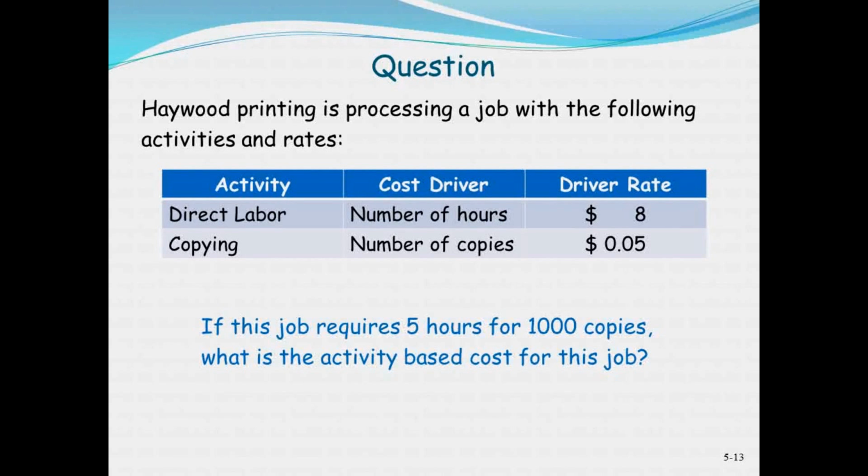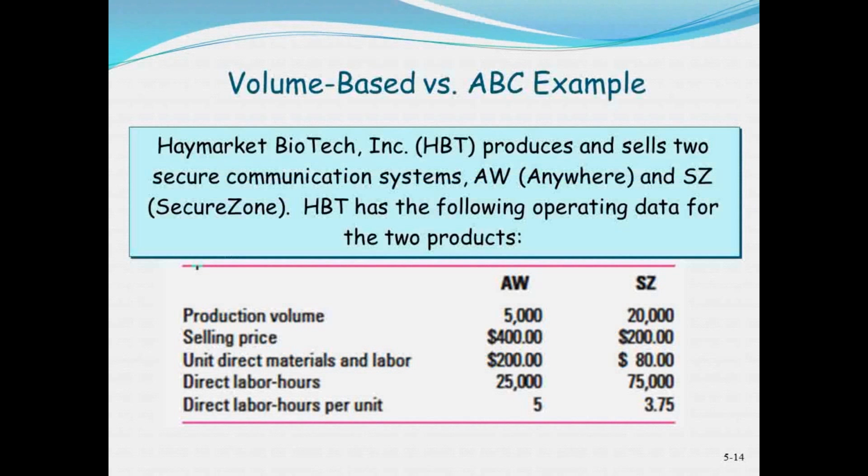Particularly in the recent past, as there's more of a move towards automation, the use of direct labor hours as a driver for overhead becomes less relevant because automation makes labor less relevant. And there's been a move towards activity-based costing, which is let's understand the activities at a detailed level, from almost an industrial engineering perspective, that it takes to complete a product. And let's understand how to allocate our overhead based upon each of those activities, like batch setups, things like that. Okay, so let's go through an example of using volume-based versus activity-based costing.